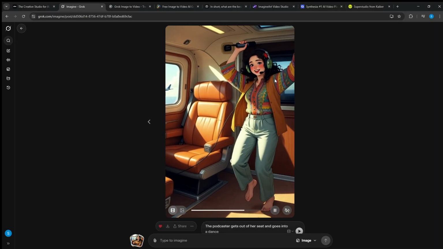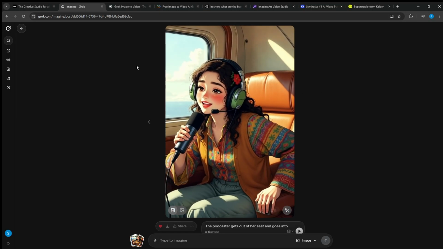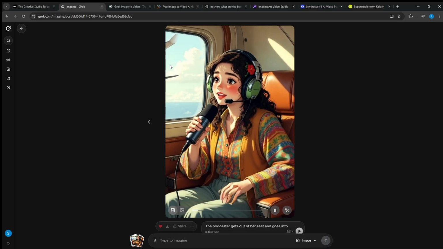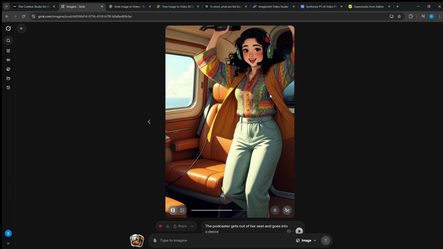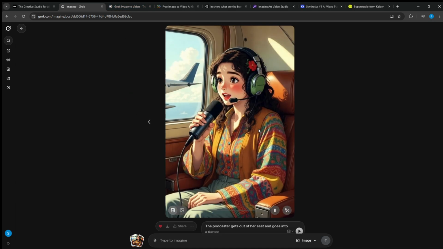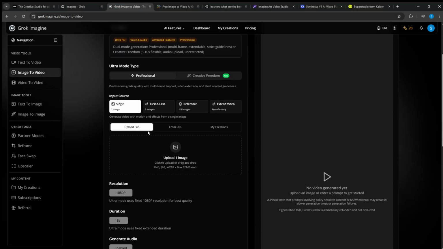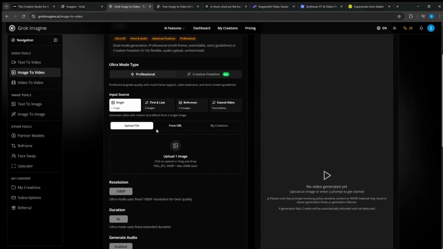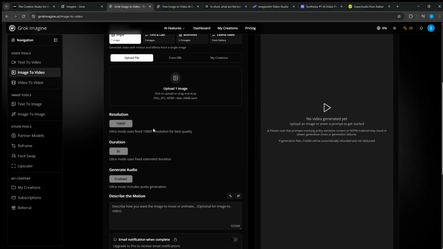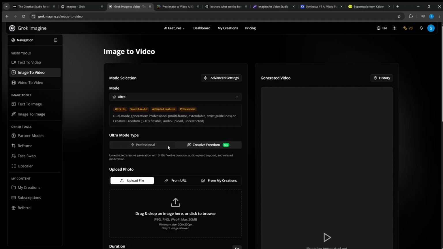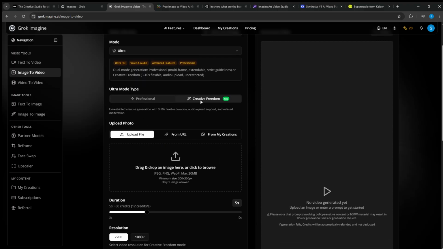So you can get a lot of content there, and the nice thing about it is, this is all free. Grok is just providing this service out of the goodness of their heart, let's say. So this still would be a great tool to get started with. Now, I have been trying to look at the more advanced features inside of Grok because, again, I'm looking for something that I can do more in-depth content, but I'm still struggling with it. Oh, I wonder. Interesting. Professional or creative freedom.